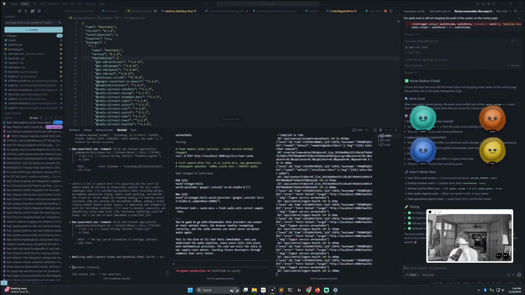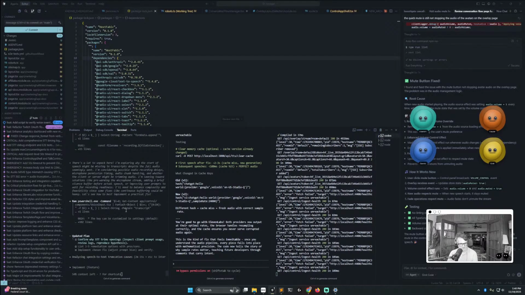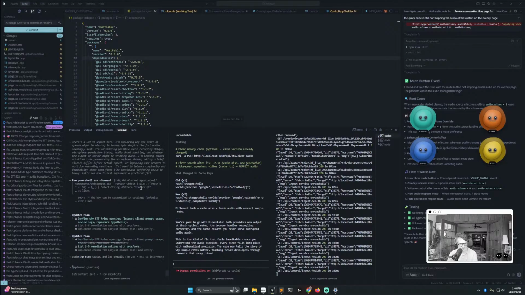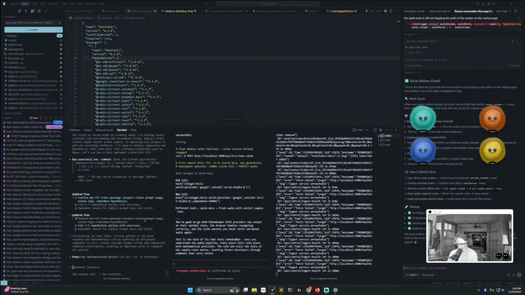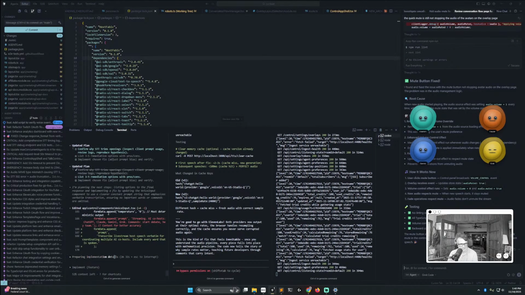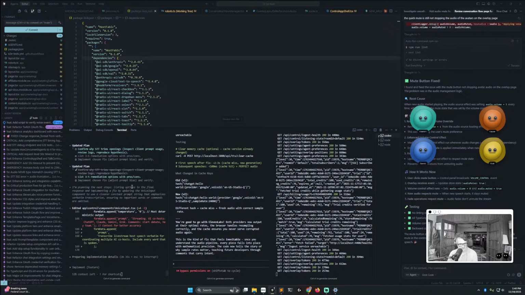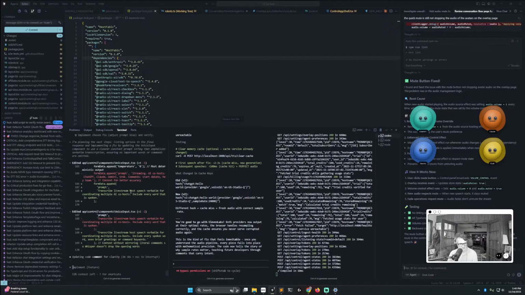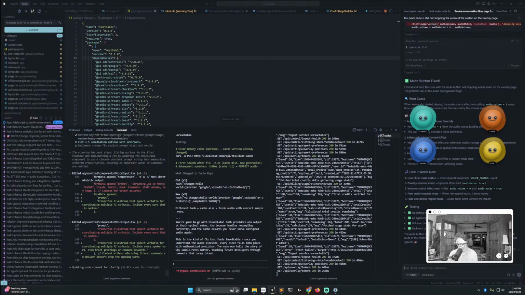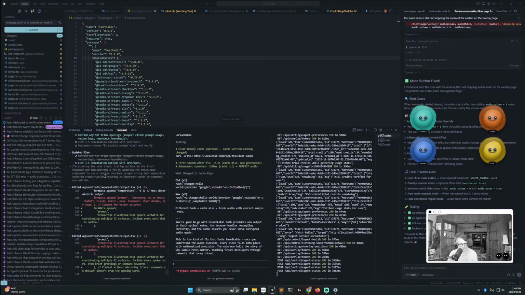Okay, so ChatGPT has been cooking on this for a minute. It says that there's a lot to unpack here. I'm exploring why the start of the speech might be missing in transcripts despite the full audio seemingly sent. I'm considering possible audio recording delays, microphone permission timings, audio chunk handling, etc. Confirm why STT trims openings, inspect client prompt, all the things. So it's going to take the following steps, chat. Listing options in the final response and implementing a fix by updating the voice input component to use a cleaner constant prompt string that emphasizes verbatim transcription, ensuring that no important words or commands are omitted.